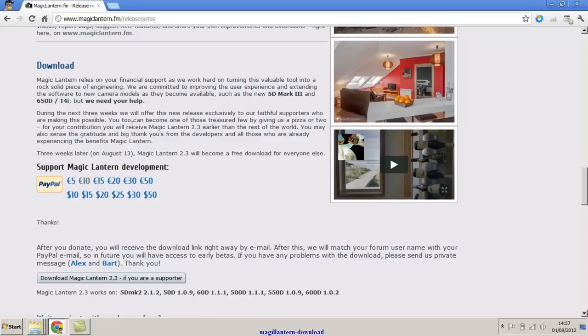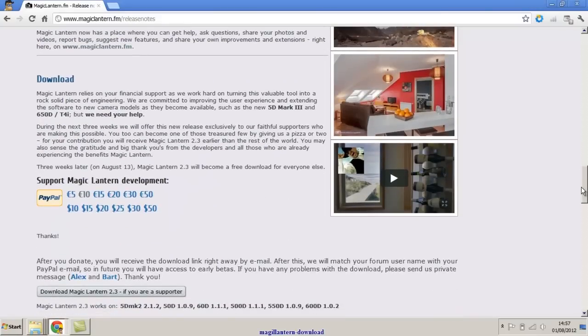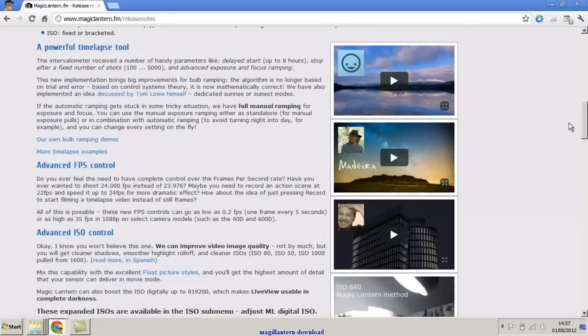You can see there, so to get this version, you've actually got to pay something, basically. If you wait another 3 weeks, the bottom line is you can get it for free if you want to, although even then you should probably make a donation, because again, these guys are doing this work, which is very, very useful, and I think it's very good value.